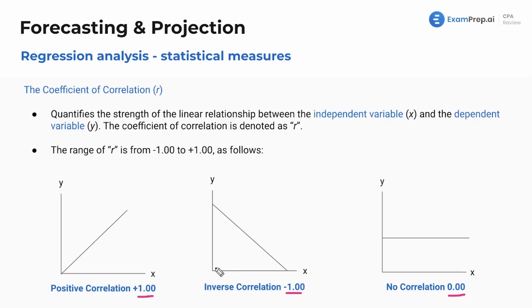Now here, let's say the amount of times I brush my teeth and the amount of cavities I get. The amount of time I brush my teeth goes up while the amount of cavities I get goes down. So it's an inverse correlation, but it's a correlation of 1, even though it's -1, meaning that it's the strongest. If something has a 0.01 or a 0.5 or something below, that's a weaker correlation. They're still correlated, but they're weaker.